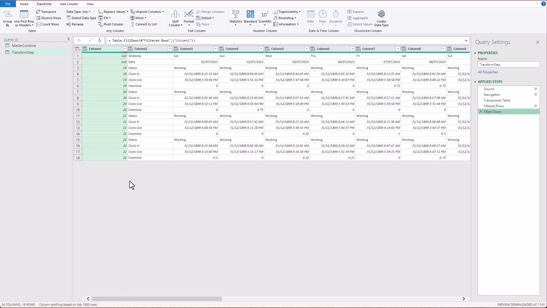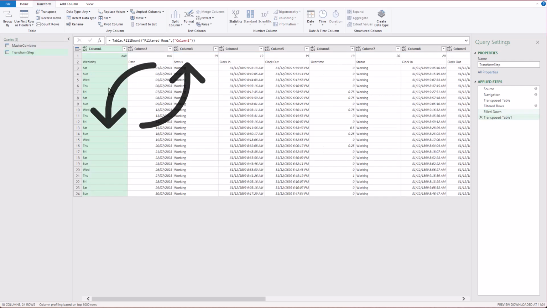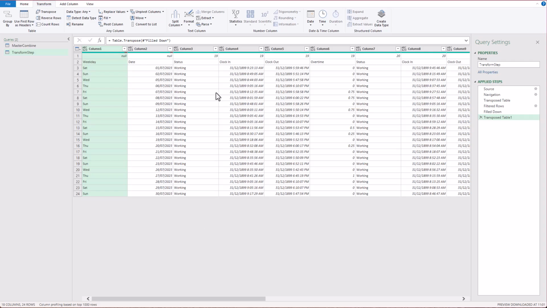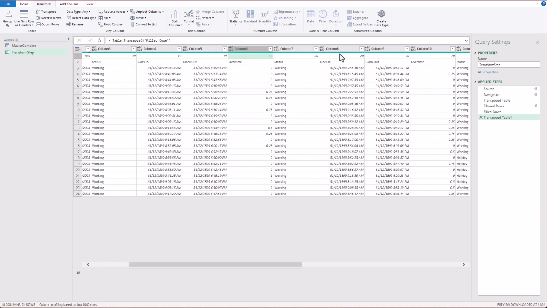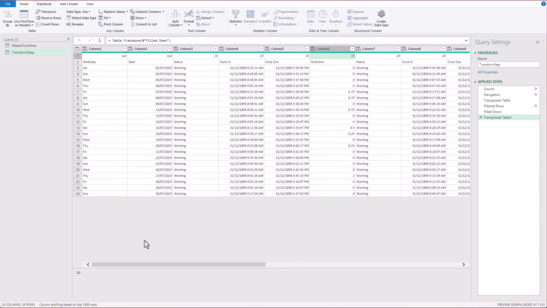And we have what we wanted. Now I'm going to just transpose this data set back to the original state. Click Transpose. And we've dynamically removed all the blank columns, and we already made all the employee ID repeated throughout all of these columns. But we have a problem here.